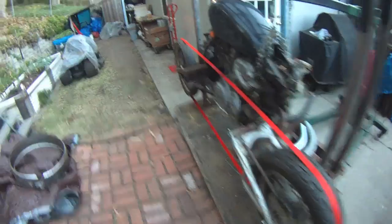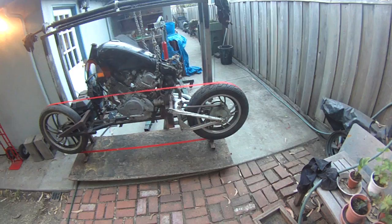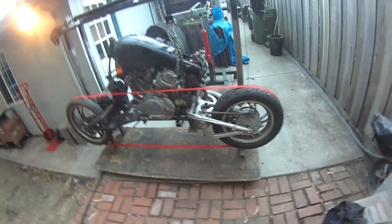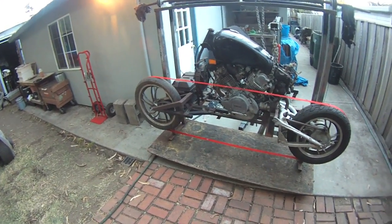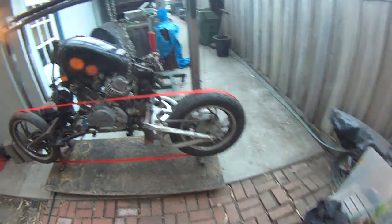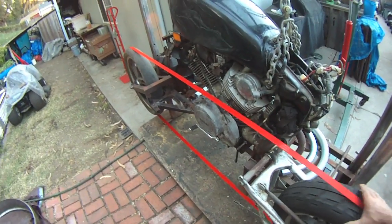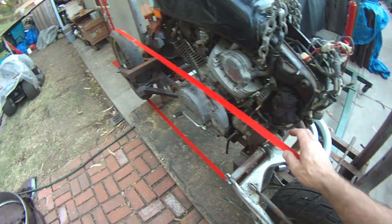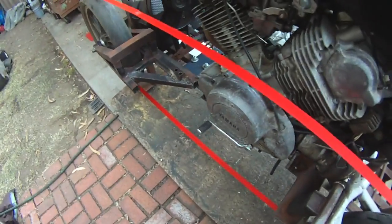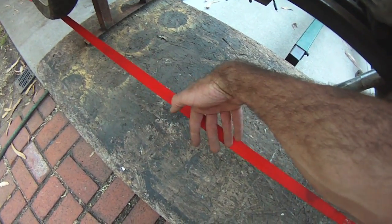Now, here's the issue that I'm having, and I think it may be confusing a lot of people, because I really, really appreciate everybody's comments and their help and their ideas on how we can make this thing work. I really do. But there have been a lot of people saying, oh, why don't you just flip the blade? And it's not the blade that's the issue. It's the rotational direction of the drive gear that's the issue. It's going to be going like this. So yes, you can take these blades and flip them, but instead of the teeth going this way so they can cut into the wood, the teeth will just be going this way, because it's the rotation that we need to change, right?